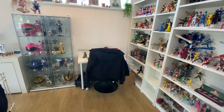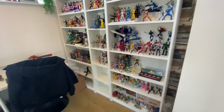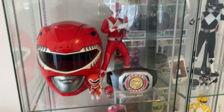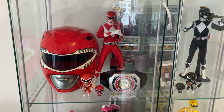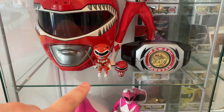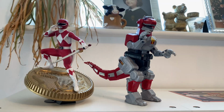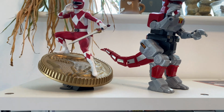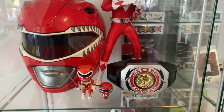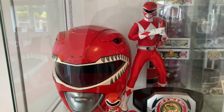So this is my little collection area, which is sectioned off in my house. You have to excuse my dead plant up there, but this is it. I thought I would start over here just because these are mainly not Lightning Collection items, but when I got my new shelves, I tried to do little sections. So I've got a helmet in there, a 3-0 figure, a couple of pops just to take up some space, and then a couple of little silly bits that I didn't know where to put, along with the morpher for each ranger. Again, excuse my dead plant, I need to get rid of it. I've just put these on the top because I've got nowhere really to put them at the moment. And then looking down here, I've got my Red Ranger helmet with a couple of little silly bits at the front, with the Lightning Collection morpher, and as I explained, a couple of pops to fill it out along with the 3-0 figure. So I've done that all the way down.